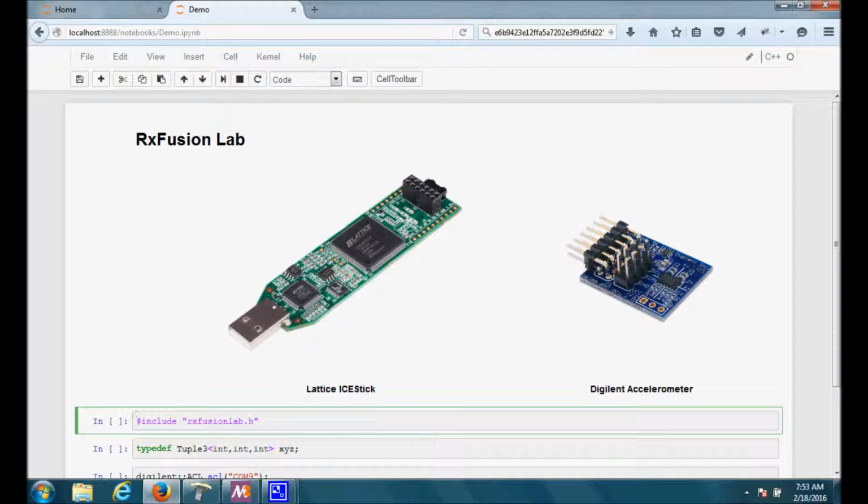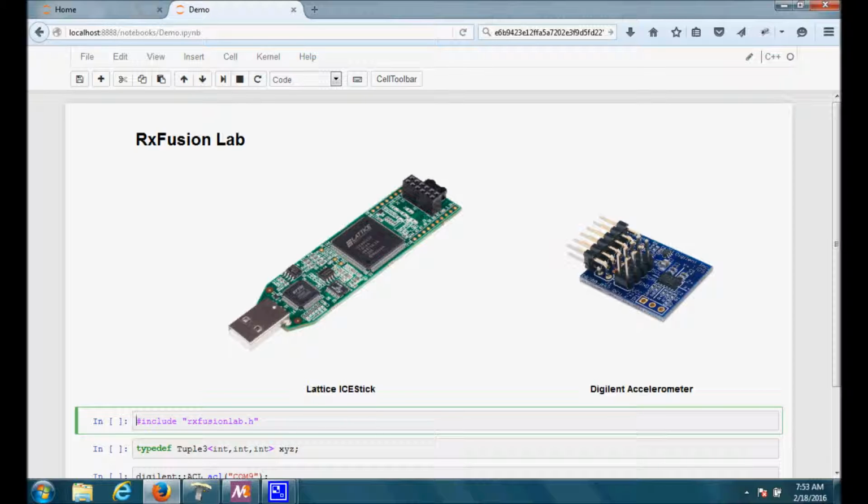Actually, it's not too bad for programming gateways or data center devices as well, servers as well. But here we're just looking at applications for edge devices. So on the screen you see a couple pictures. On the left is the Lattice iStick. This is a small, inexpensive development board from Lattice. It has a Lattice FPGA on it, a programmable device, and a PMOD connector on the end.